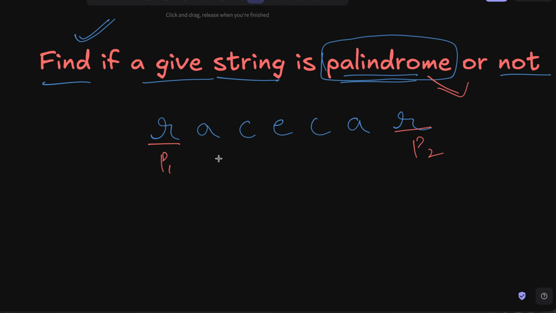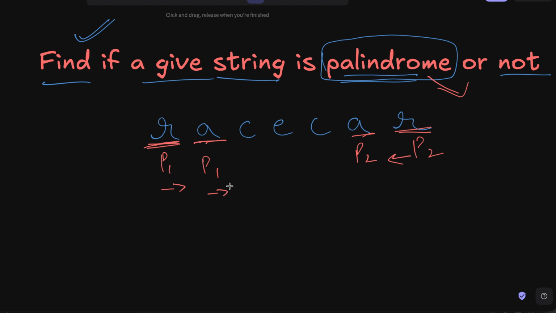Based on the properties of this palindrome, which actually turns out to be conditions of the question, we know that we need to shift the P1 to next because we want to compare the next element, because these elements are just fine, right? We don't have to worry about them. So we shift the P1 to the A and we shift the P2 to this A. Then we compare, is this equal to this? They are the same, correct?